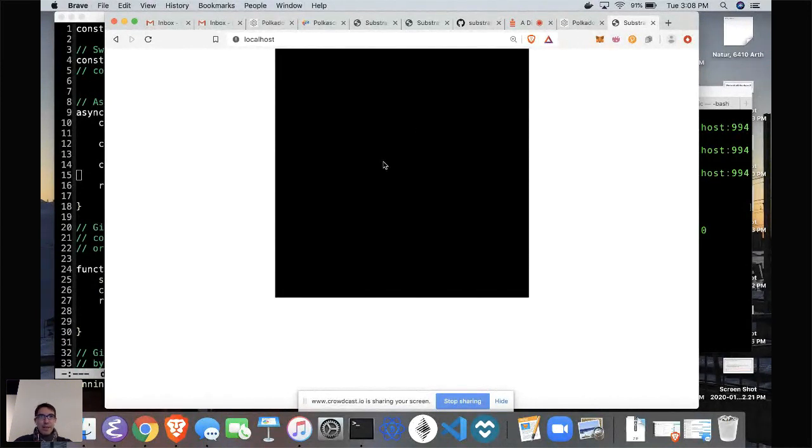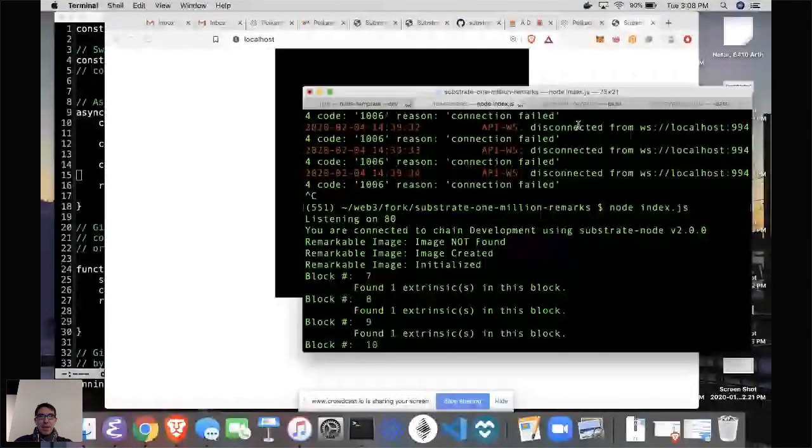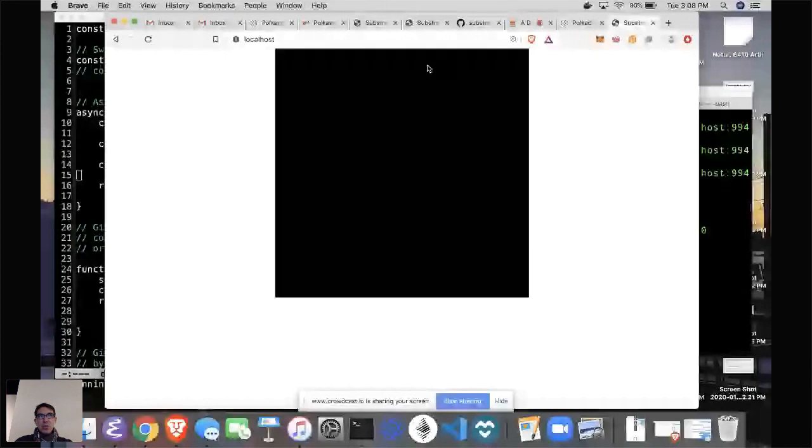Right now, everything is black. What we're going to do is pass some extrinsics to this, and as it listens to them, it will change the colors of the pixels.